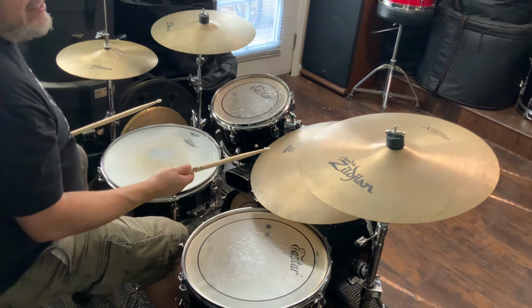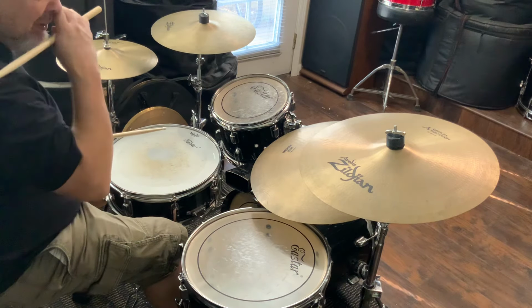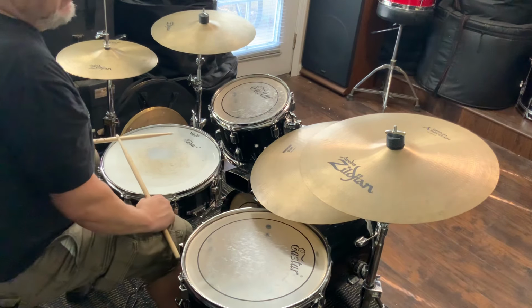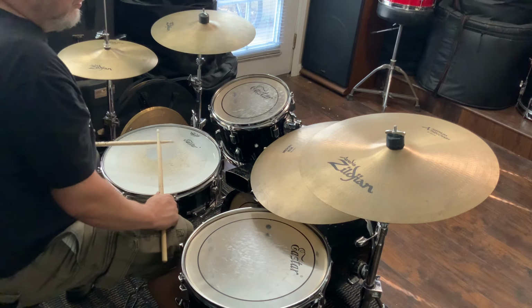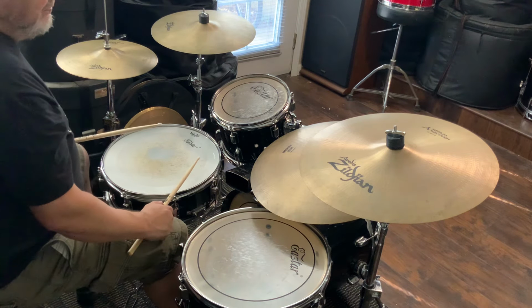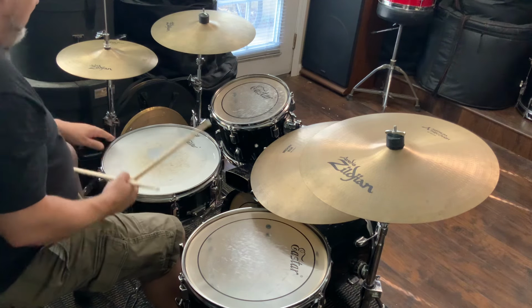Ride's actually about as thick as I have a medium crash 18, and the profile is very similar. The crash sound to it sounds pretty close. I also have a medium thin 18-inch crash, which is very gongy. I don't think I would go that thin in that big of a cymbal. For some reason, the Zildjians, it just doesn't work. Other brands of cymbals like the Paiste 18-inch crashes and thins sound amazing, but I don't know why on the A's. Maybe it's just because I have all older ones that are all beat up. Who knows? At any rate, I'll do a little bit of playing.